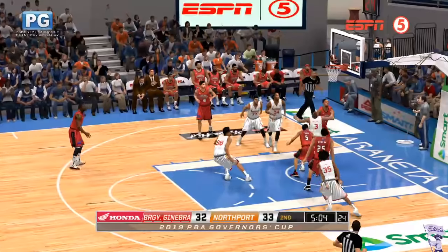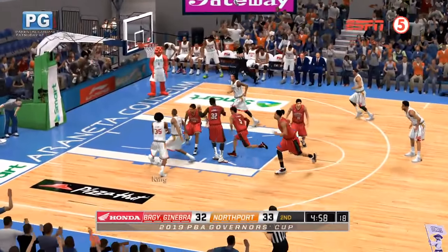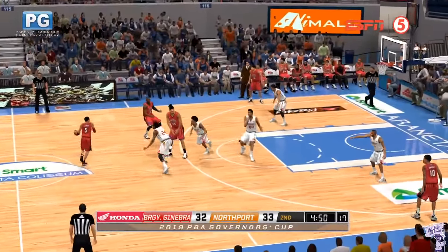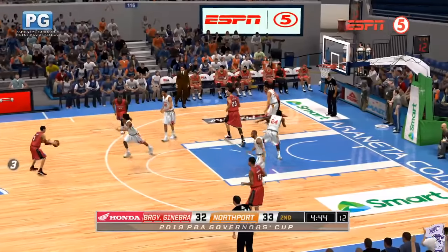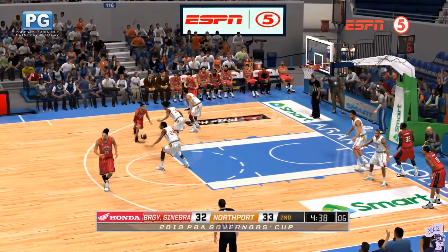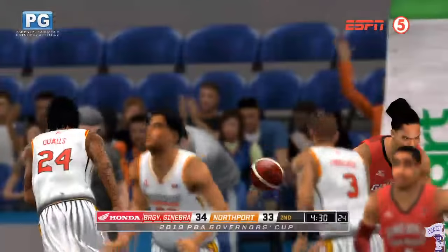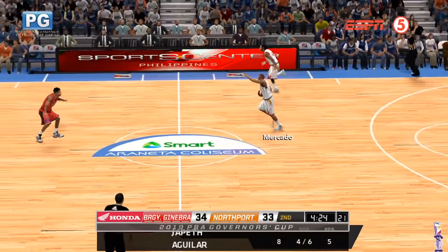Lewis attacking. Well, he's a gutty player, guys. I mean, he's given away a lot of inches, a few inches anyway, and still finds a way to win those rebound battles. No good from King. Gone 1 of 3 from way outside since the start of the second quarter. Lewis gets a screen from Aggie. Kicks it to Lewis. Shot clock at 6. Pass to Jam. Lets it go. Aguilar, a follow-up flush. Oh, you got to like his shot selection today. He set a good example for the rest of his teammates.